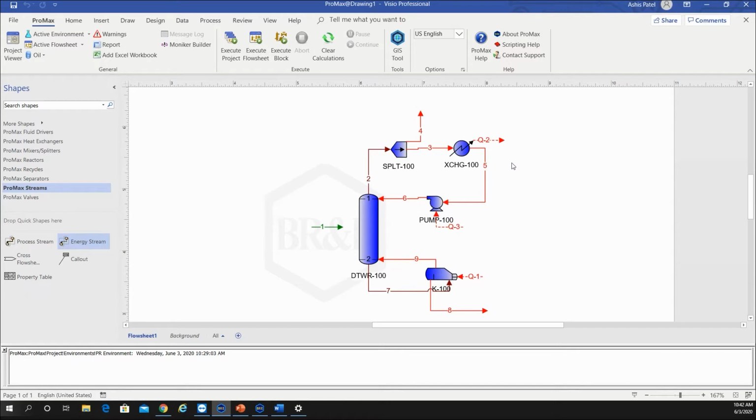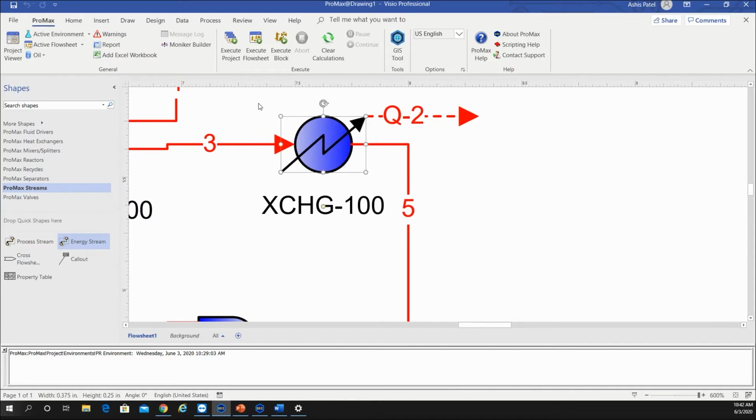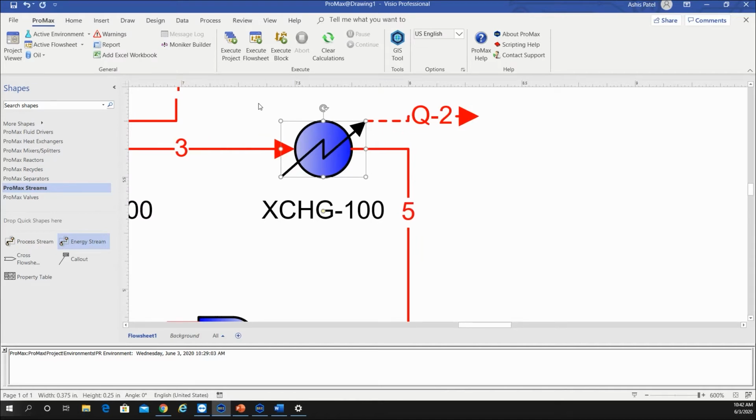So a few other shortcuts that are in Visio that you can use to clean up your Promax flow sheet is to adjust shapes by smaller margins. So if we see here, my stream 3 and my stream 6 are slightly crooked. If I want to fix that, I need to move both my pump and my heat exchanger. So if I want to move my heat exchanger slightly down, what I can do is single click on my heat exchanger, and then I can press the down arrow, and that'll take a big step.